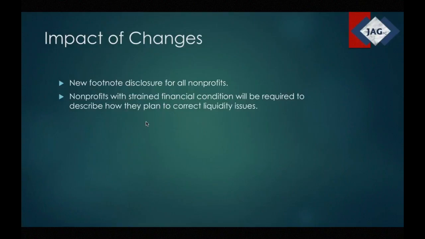So the key thing is to think about how you would actually write this footnote disclosure, and how you're going to communicate to your auditors how it is that you think, as management, as a board, you have liquidity within your organization, how you're going to meet your current obligations. And second, if you're going to have issues, it's going to force people to start thinking, well, how are we going to meet them? Because in the end, I'm going to have to tell my auditor how I'm planning on fixing this liquidity problem for the upcoming year, because again, it's still going to need to be in the footnotes on how you're doing that.